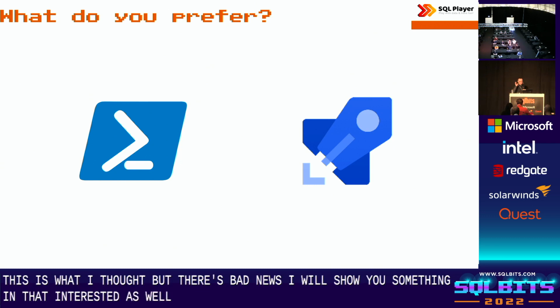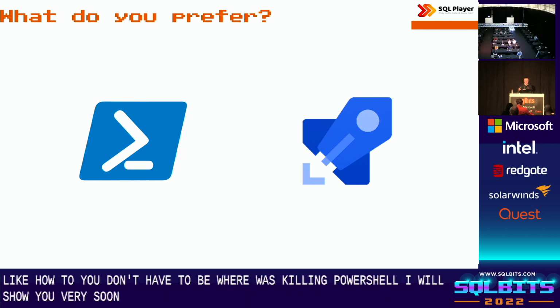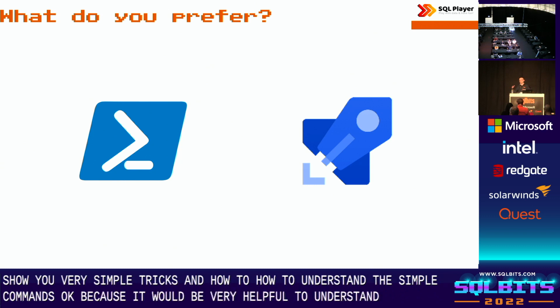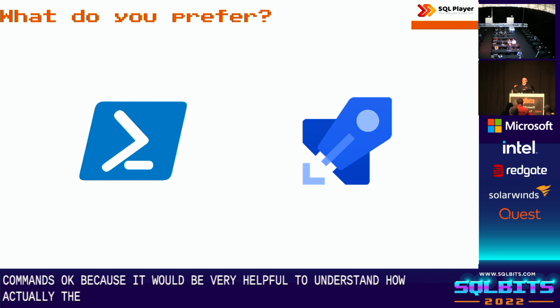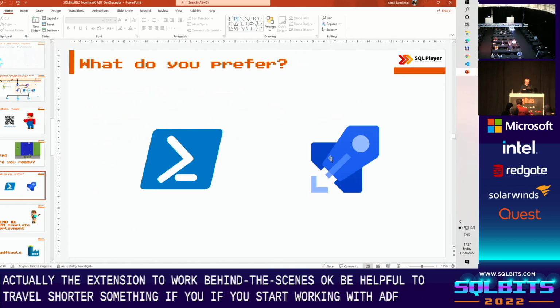But you don't have to be aware of how to. You don't have to be very well skilled in PowerShell. I will show you very simple tricks and how to understand the simple commands. Okay, because it will be very helpful to understand how the extension to Azure DevOps actually works behind the scenes. Okay, and also this will be helpful to troubleshoot something if you start working with ADF tool.